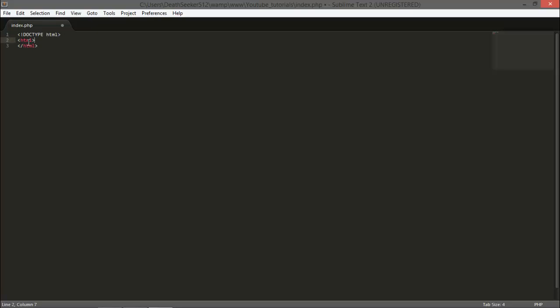And so as you can see here, starting tags start with the less than sign and then end with the greater than sign, and then ending tags have this forward slash right after the less than sign and before the tag name, and then the greater than sign at the end. And this is how all tags in HTML work.